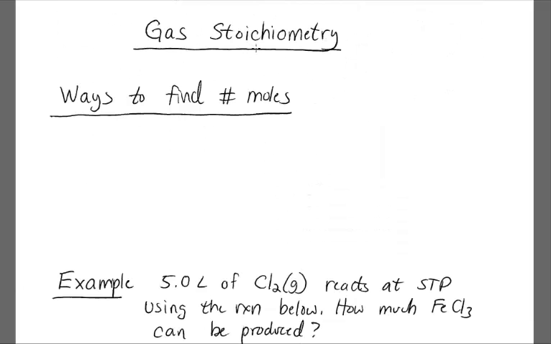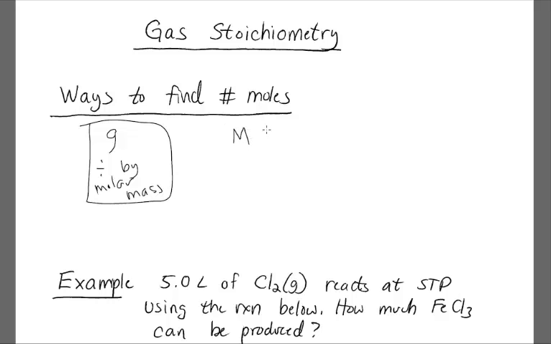All right, let's talk about stoichiometry using gases. We have previously talked about doing stoichiometry, which is using reaction equations to find amounts of things, and we always have to convert to moles. And we've had 2 ways so far to convert to moles. We've had grams, which you get to moles by dividing by the molar mass. And we've also talked about solutions where we have amounts in molarity and volume, and to get to moles you simply multiply the 2.